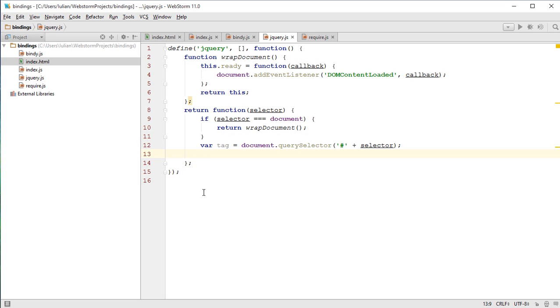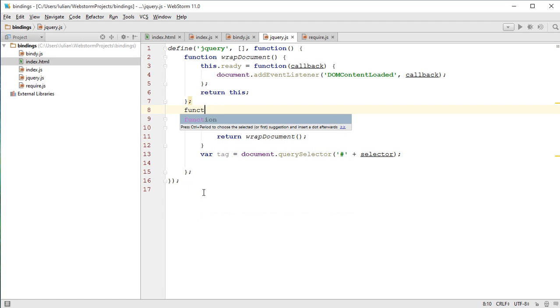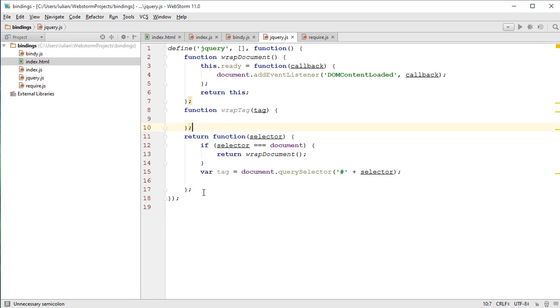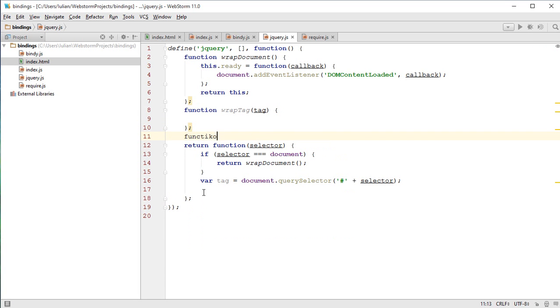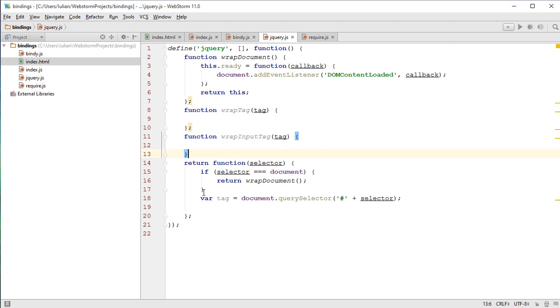I have a wrapper for a generic tag, and let's say that I will have a function called wrap tag, which will receive as parameter the tag itself. Okay, but then I would like to have another function to be able to wrap an input, wrap input tag, which will receive the tag as well as an argument, but will provide different features.